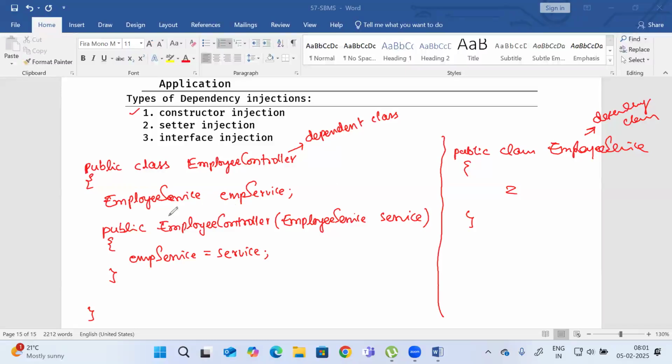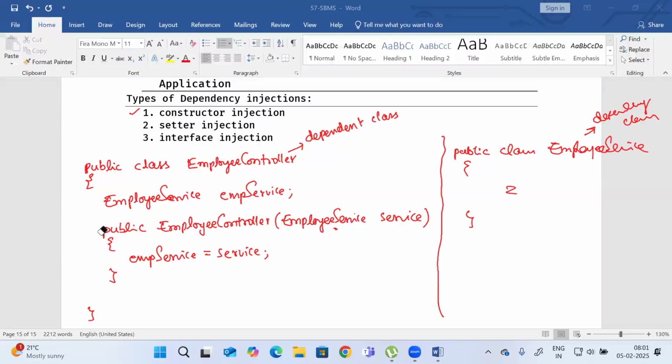This constructor is defined for injecting what object only? Dependency object only. That's why it is called what type of injection? Constructor injection. Very simple. Are you able to follow me, right? Okay, good. Understand this point clearly.